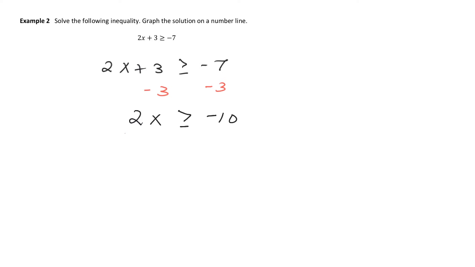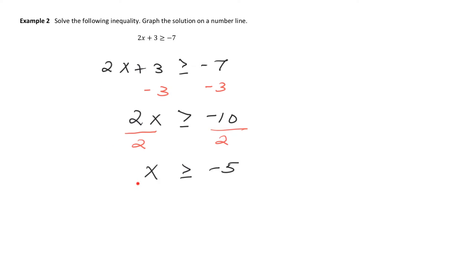To get rid of this 2, I can divide the left by 2 and the right by 2. I know on the left we get x. On the right we get -5. Okay, and I still think that it's greater than or equal to. I mean, certainly if this side is bigger than this side, and you cut them both in half, the result still has to be greater than. But this is perfect. These statements are all equivalent.